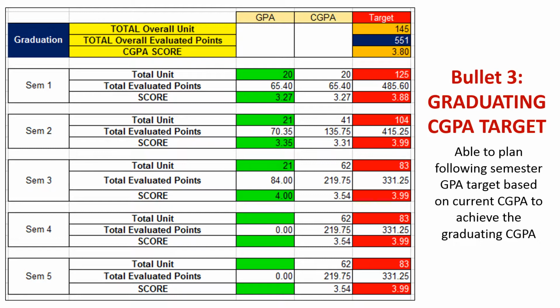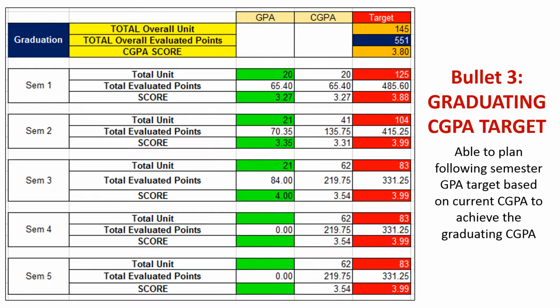So 551 minus 65, ringgit 40. So you need to obtain 4 ringgit 85, yeah, 60 cents from the remaining apples. How many more apples are left? 145 minus 20, so 125. So from the balance of 125 apples or 125 units, our student needs to obtain 4 ringgit 85, 485 ringgit 60 cents in order to achieve the ultimate target 551.